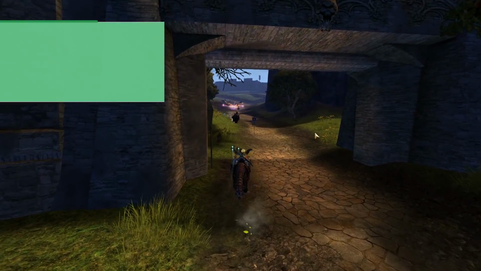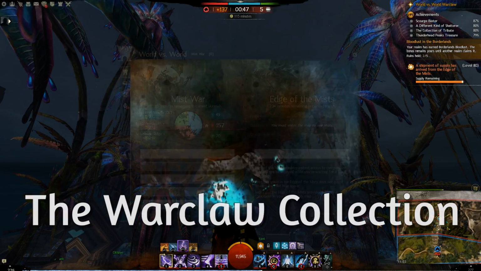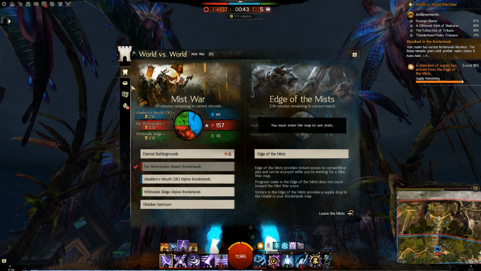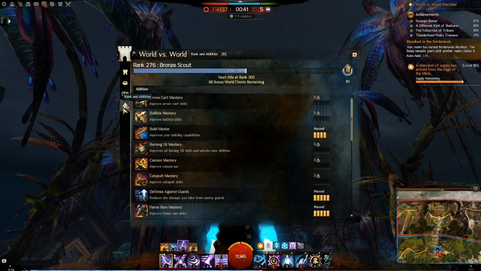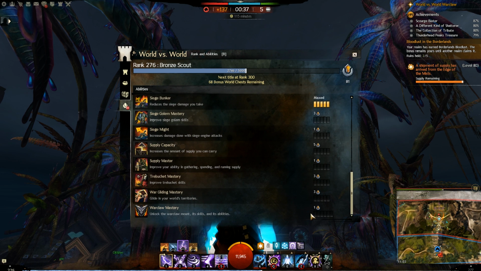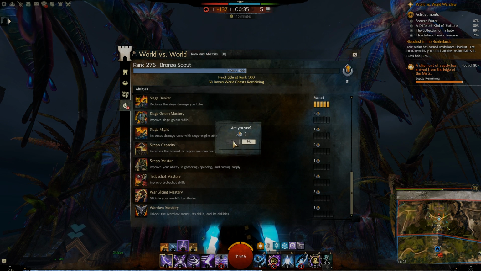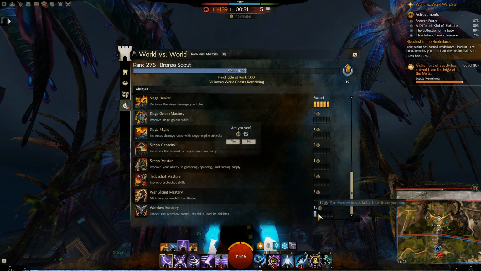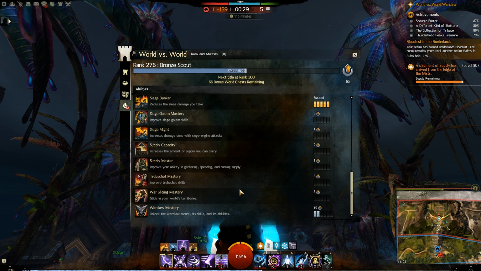Okay, let's get into the guide. Before you do anything else, press B on your keyboard to open your world vs world menu. Go to the rank and abilities tab and scroll all the way down and spend at least 1 point into the Warclaw track to unlock the collection. If you do not have 1 point to spend, you must gain a level in world vs world. This can be done by defeating enemies, capturing camps or towers. That's basically every activity you do in world vs world.